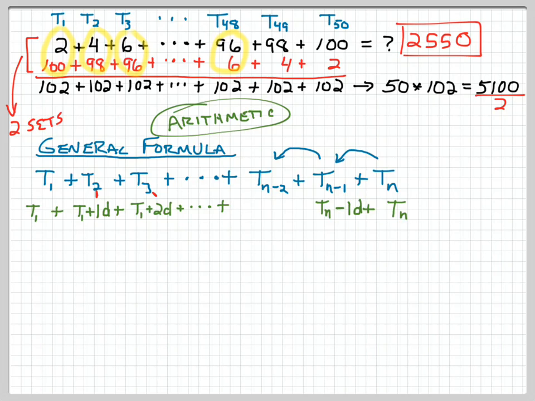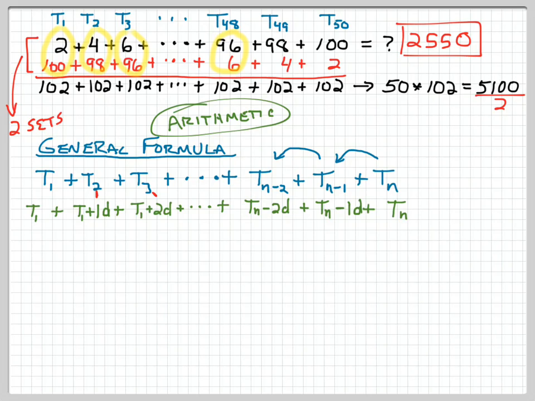And look at the example up above in the black numbers. We have 100, and then the term before that was 98. So we subtracted our common difference of 2 to get to 98. So that's exactly what we're doing in this green, t of n minus 1d. And if we went back 2 terms, so if we went back to the 48th term, we subtracted our common difference twice. So here we would have our t of n minus 2d, right? So that's another way to write this whole series using our common differences.